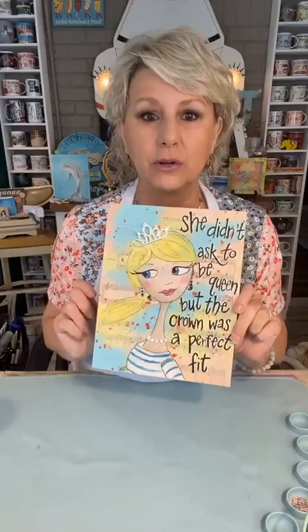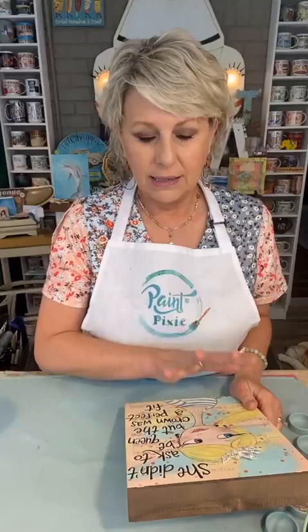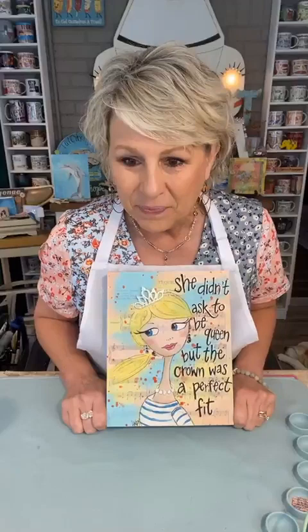So, if you were with me last Sunday, that's when we did this little girl with the crown on. I used all Paint Pixie paints here — I always use Paint Pixie paints. Thank you Donna for sprinkling. I hope y'all won't be tired of it, but I would like to do a little series and make these all different. Do I ever use other paints other than Paint Pixie anymore? I don't believe so. I love them so much.